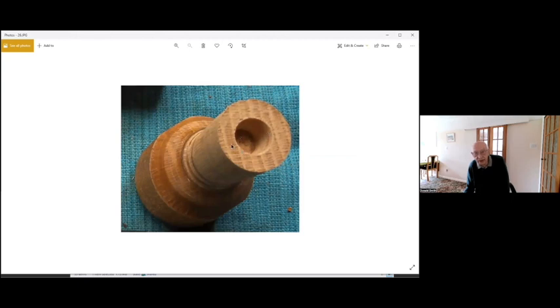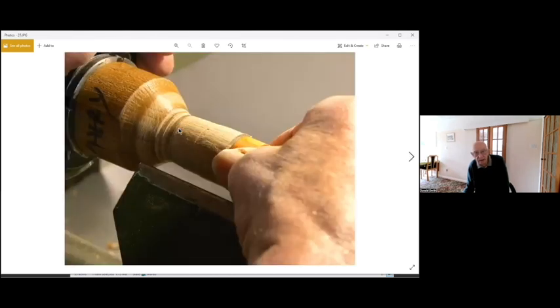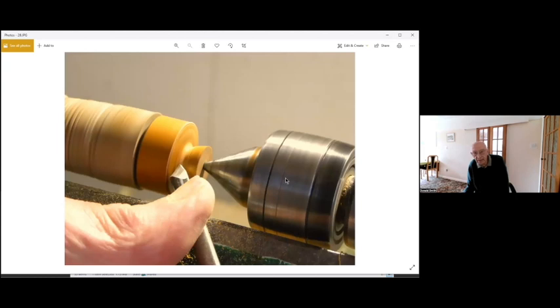Now this is my next jam chuck. This is the 9mm hole, and it fits into my chuck like so, and I'm fitting the lid onto that dowel, the dowel into the hole. Again, bringing up your tailstock, I part off the waste from the lid, sand and polish.